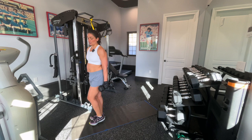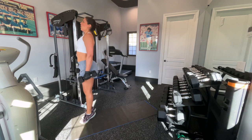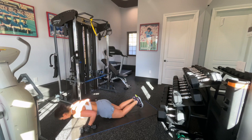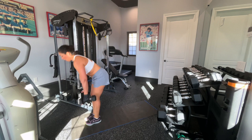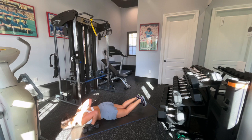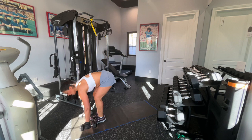All right, let's go into it. Get ready and go. Push-up, I'm going to go onto my knees so I can do a whole bunch of them. All right, nice, good control here. Straight back coming up. Do what works for you, okay? Remember, you can always walk those burpees. Watch that lower back. Real controlled on any of the jumps. Let's do one more, two more, sorry. And last one.